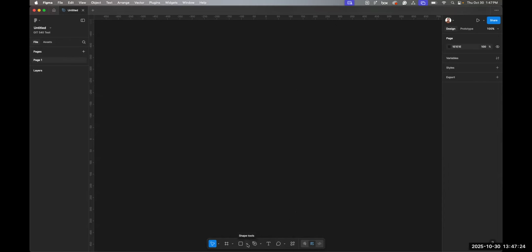Within each of these tools, this toolbar here, just judging based off of what we were doing in Adobe tools, might seem a little bit limiting, yeah? It's not, I guarantee. Next to each of these tools, you usually have a drop down. Here, if you need a line, you can just hit L on your keyboard. Go figure. There's also an arrow tool in here. There's an ellipse tool, a polygon, a star. You can add an image or a video. That's all within the rectangle tool. Similarly, within the pen tool, you also have a pencil tool if you want to do a little bit more free-handed work. And then within the frame tool, you have a section and a slice tool.